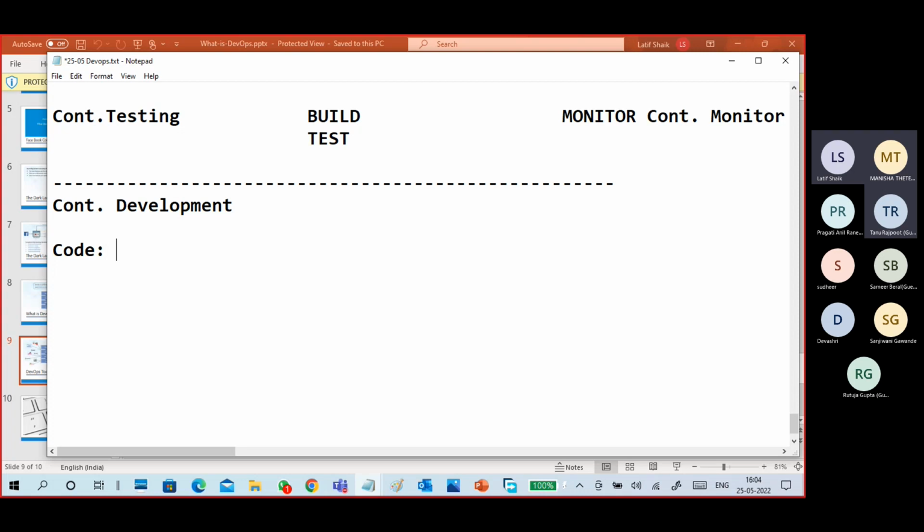Of course, the programming language is required, but where do you develop the code? IDE, integrated development environment.